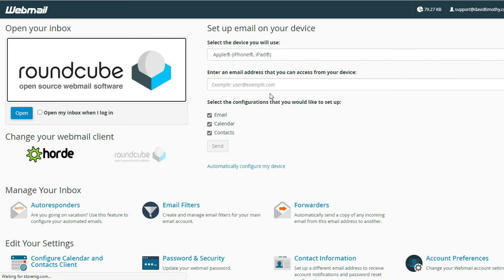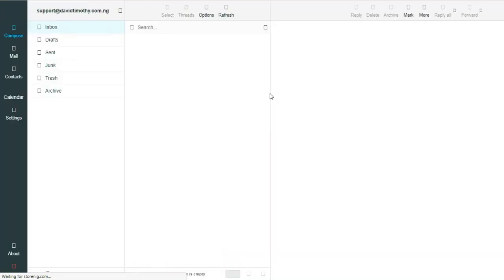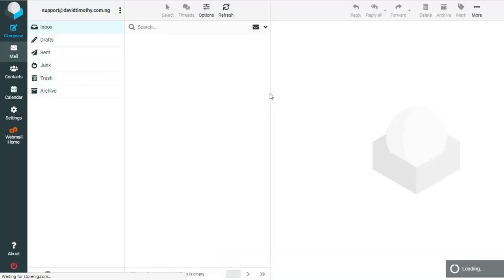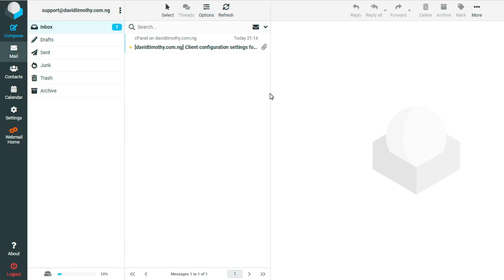In some cases, you will be required to input your username and password, which means when you go to yourdomainname.com/webmail, it will show a page whereby you'll be asked to input your username, which is your name at your domain name.com.